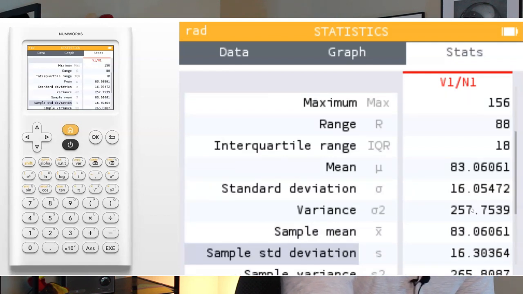Now, a couple of really important things I want to talk about right now. Notice that if the values you put in were just a sample, there's hundreds of teachers at the school and we just took a sample of a few of them, then we definitely want to be reading the sample mean X bar and the sample standard deviation S for our data. However, if we had all of our data in there, every single teacher in our high school, our entire population of interest, then the mean would be the mu, which again is the same because the formula to define the mean of a population is the same as the formula to define the mean of a sample. But the standard deviation of a population is a slightly different formula. So that's that sigma value that we see right here, and that would be the 16.05 versus sample standard deviation of 16.303. So hopefully you understand that.